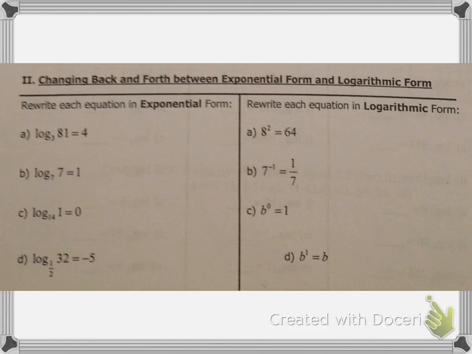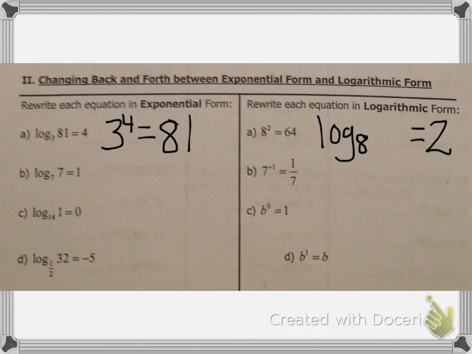So the homework you'll be doing tonight is to convert from exponential to logarithmic form. Taking a look at a on the left-hand side, if I want to convert to exponential form, I would write it as little base becomes big base, the exponent 4, and that equals 81. On the other side, I'm going to ask you to also go backwards. This is an exponential form, so I'm going to write it as log base 8, big base becomes little base, and we know that the 2 is the exponent, so that equals 2. And then 64 is the number I didn't use, so that goes in the spot of the log.